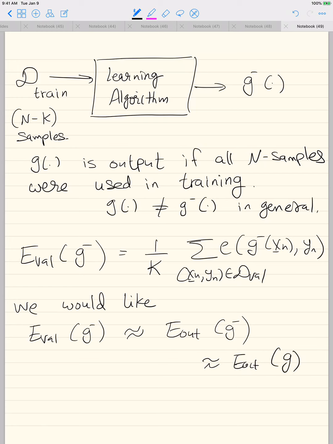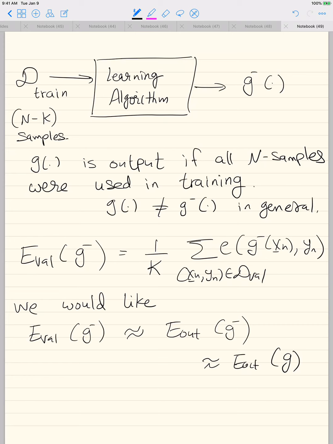So this is what we care about. We are always going to output the model trained over all n samples. But in order to estimate, we cannot directly estimate the test error for this, because this is the integral over all data points over an unknown distribution and so on. So what we do instead is a two-step approximation.